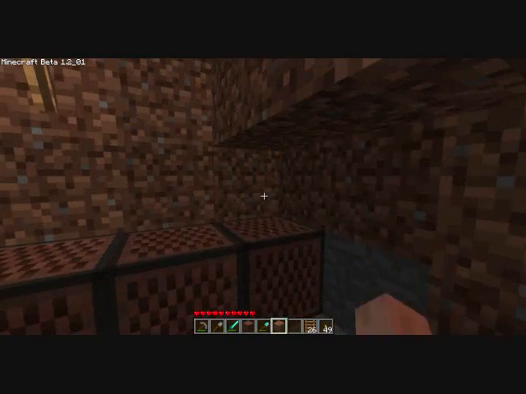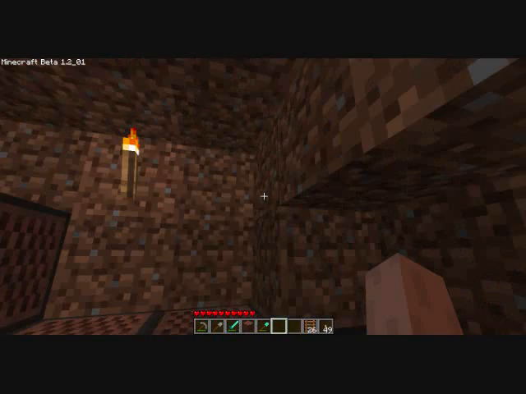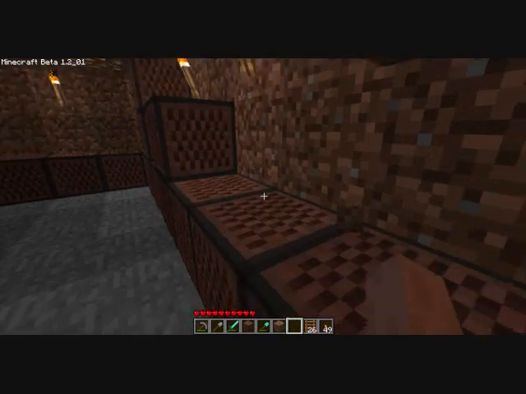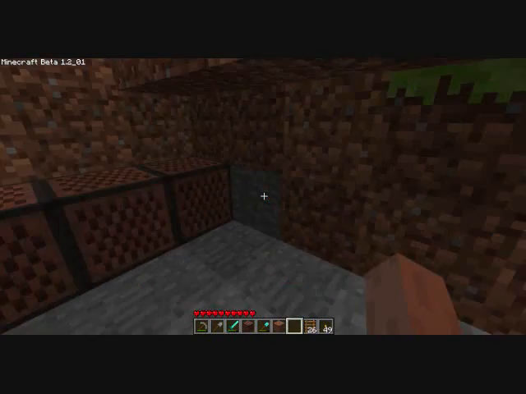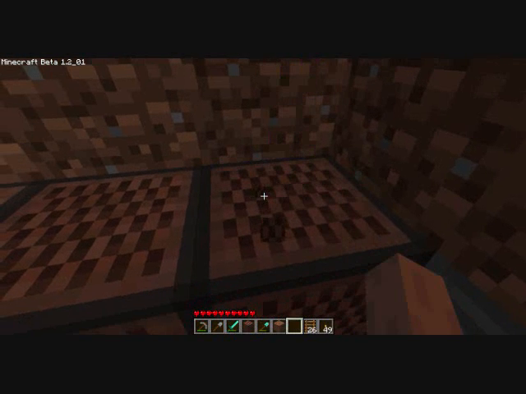Watch, works. Doesn't work at all. There needs to be somewhere for the sound to come out, and that's from the top. So you always need one block there for it to come out. Now this looks kind of like a disc player, which you would need diamond for, but it's not. But it breaks really easily, so that's really cool.